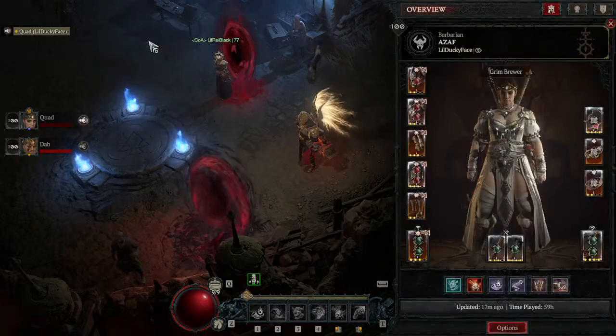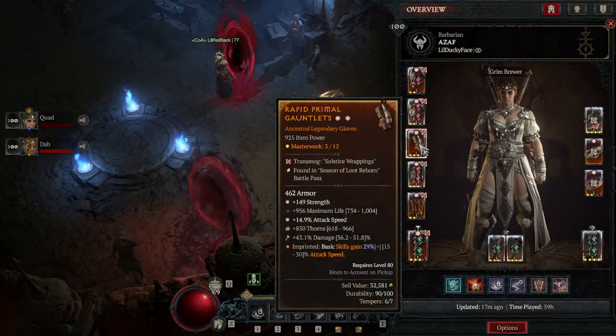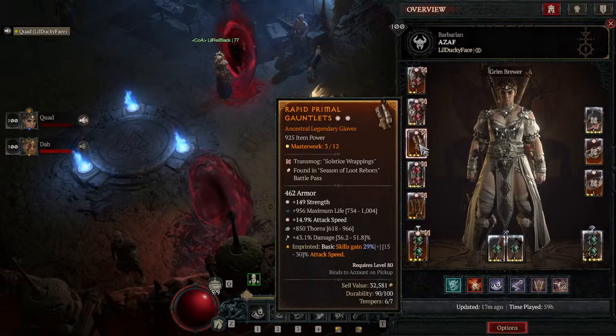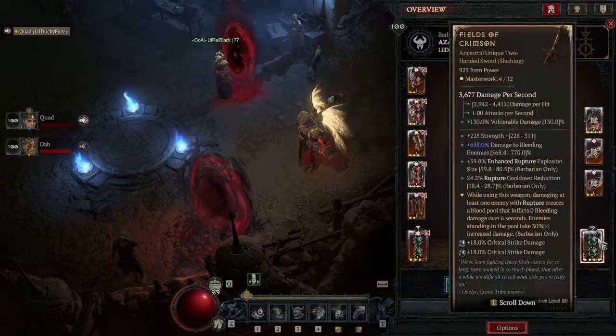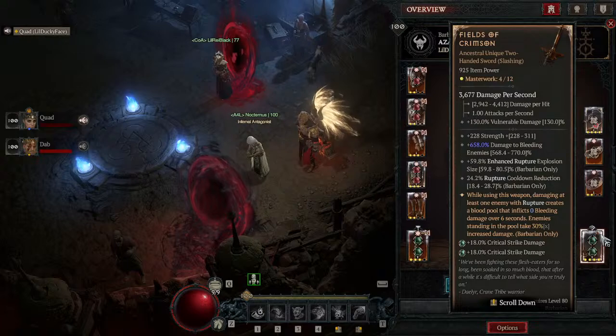Yeah, I didn't know you could assign it like this. That's neat. So I can even see when I change the weapon. So putting the Fields of Crimson does a lot more of my upheaval than that bludgeoning.